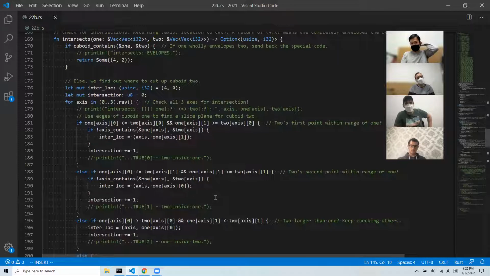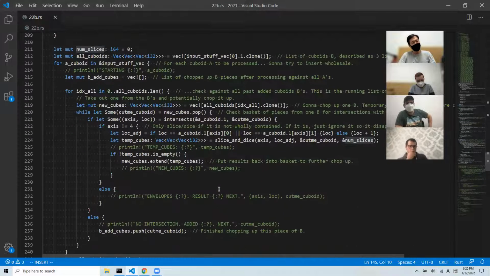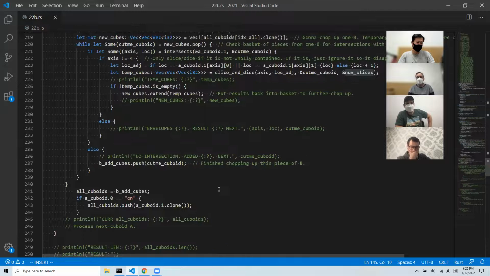I think with your approach, you had to care a lot more about the ons and offs. The instructions matter a little bit more. Yeah, the instructions mattered more, but the only part where I really check whether it's on or off is down here, and that determines whether you add those to your basket or not, since I've done all the chopping up.